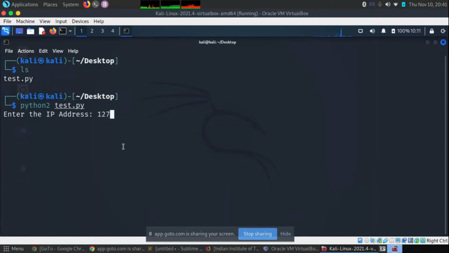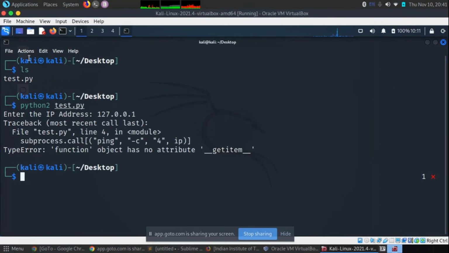So just for example, here I'm giving my loopback IP.